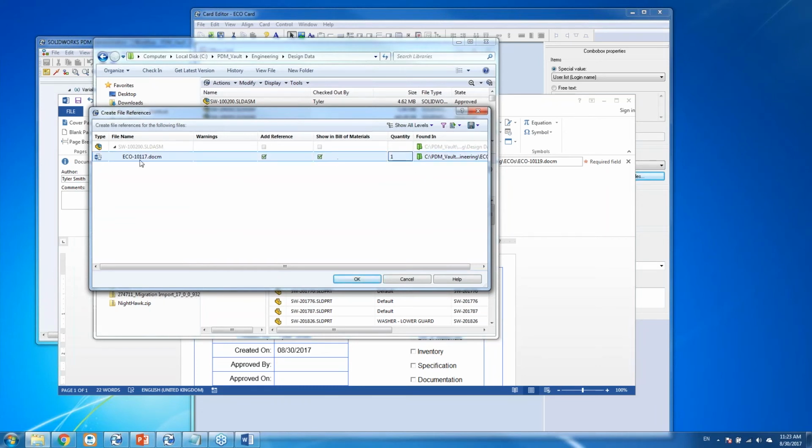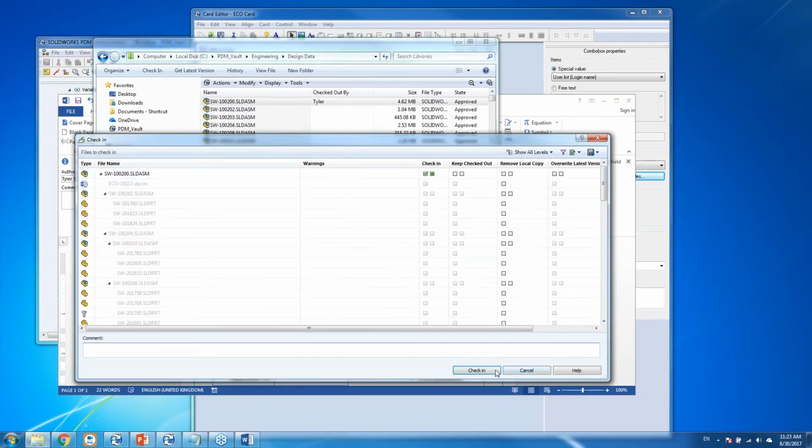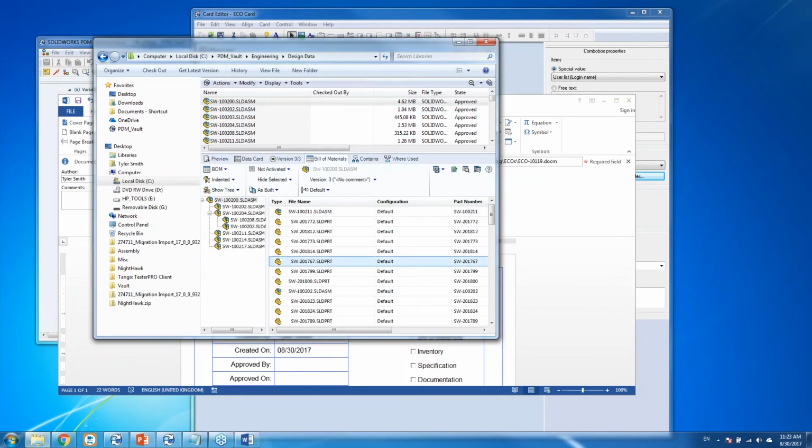And then if this was something like a work instruction or assembly instruction, and maybe you want more than one copy added to that bill of materials, you can also specify the quantity here. So I'll hit OK. It shows that my version has been updated when I go to check this file in. So I'll go ahead and check that in. And after that file's checked in, if I scroll down here, we should see that we have our ECO document attached again as a custom reference inside this assembly.